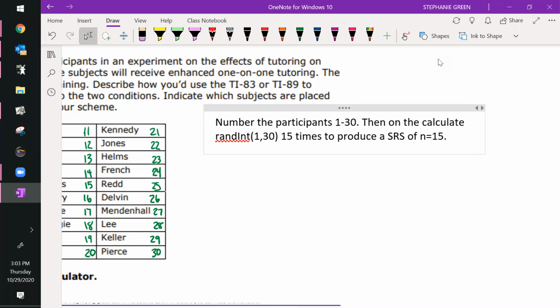Now with those 15 numbers that I just found with my calculator, those are going to be the people that are going to get the first treatment, which is one-on-one tutoring in this case.